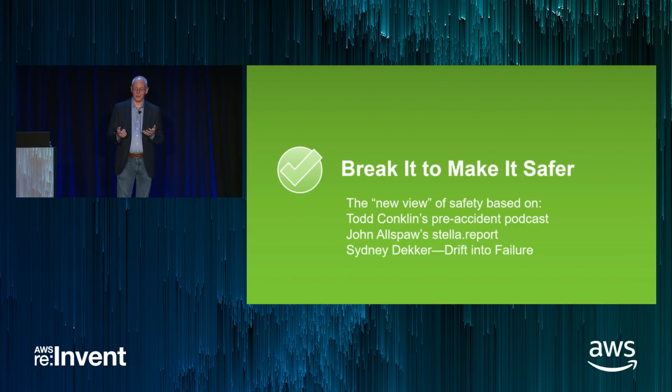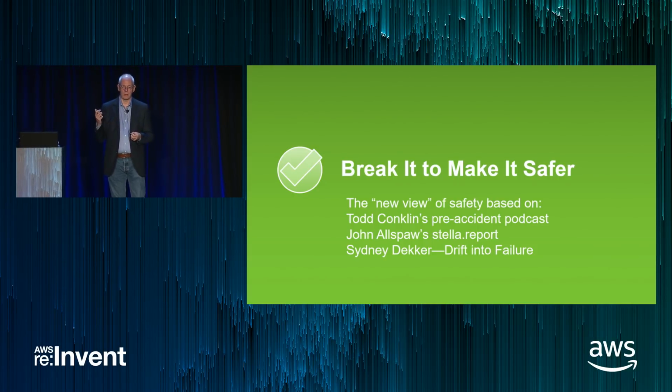And there's this new view of safety. This is actually in the whole safety-critical industry. There's a podcast, the Pre-Accident Podcast by Todd Conklin, that's worth listening to. I actually did a podcast with him on Chaos Monkey years ago. John Allspaw, stella.report is a URL, that's .report. And Sidney Dekker has a book called Drift into Failure, which is a really good introduction to these concepts. So don't read it on the plane on the way home. There's a lot of plane crashes in it.